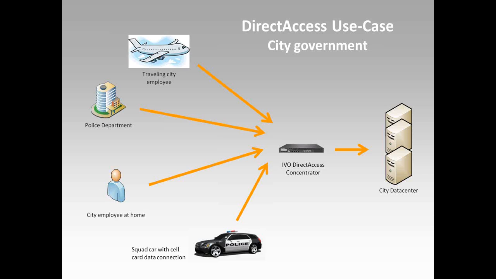So that obviously covered employees at home and employees traveling. Eventually they started to add some computer access in another main building that the city owned, a police department. They had some people that regularly had to connect back to the main city building where the DirectAccess box was to be able to get information. And so it made sense also to use DirectAccess computers to give them a connection back all the time.